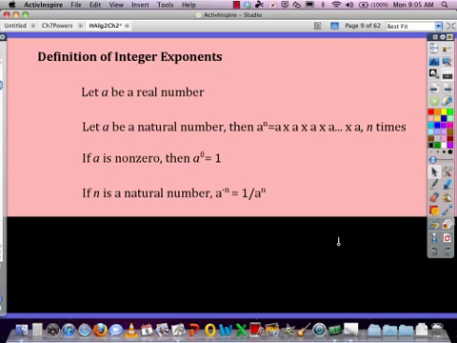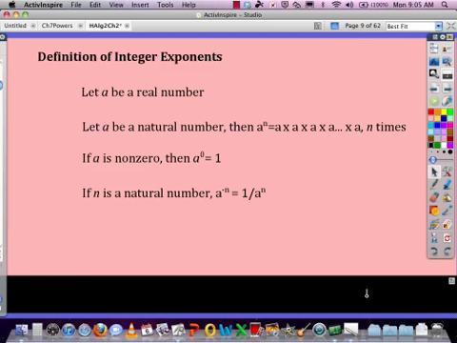If n is a natural number now, and we take a to the power of the opposite of n, we get 1 over that power. Think of it like the reciprocal. It's the inverse of a number. So those are characteristics you've seen before in Algebra 1. We just need to review because we'll be using them quite a bit in today's lesson.